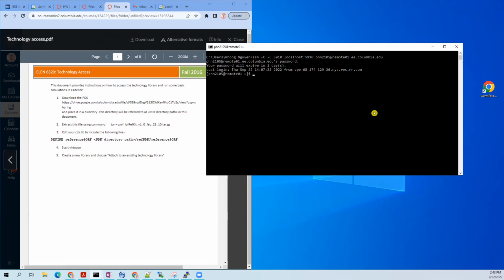I don't know exactly what error you're getting. If you want to screen share, maybe I can stop sharing my screen and you can share yours. Do you want to do it?